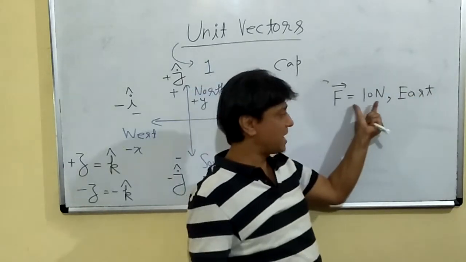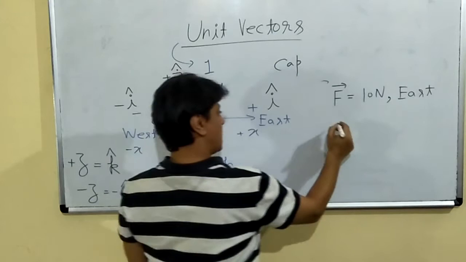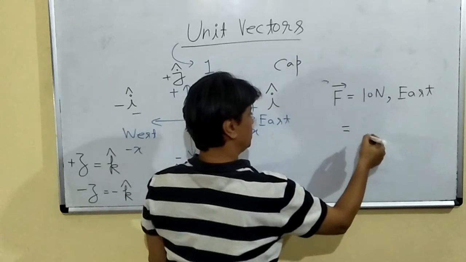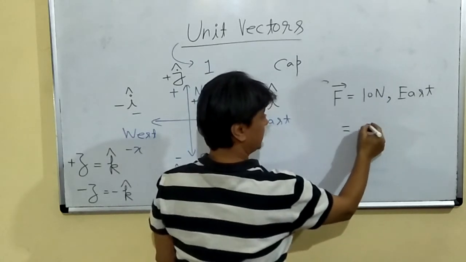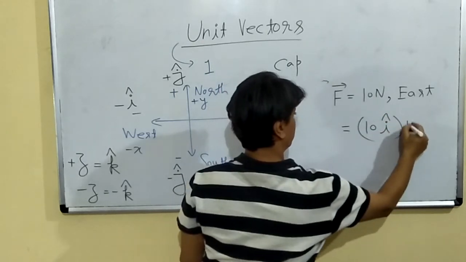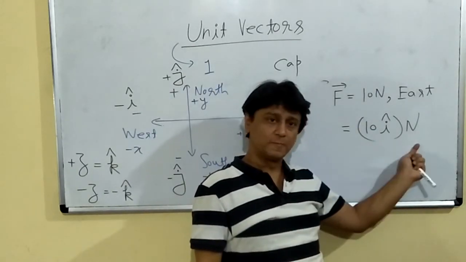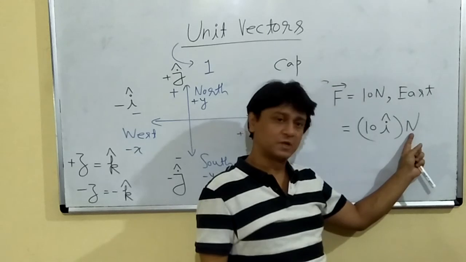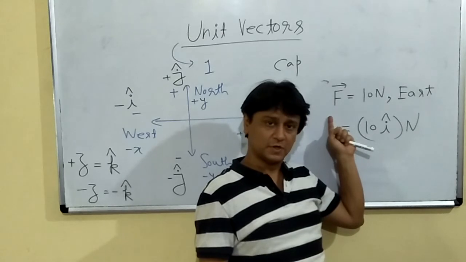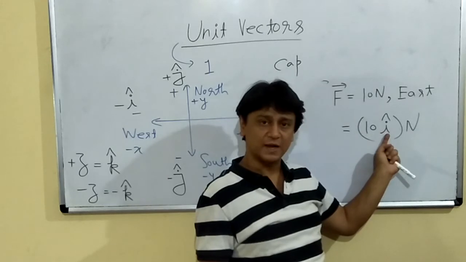Now, suppose we are given an information like this, that a force of 10 Newton is acting due east. Force, उसका magnitude क्या है? 10. और उसका डायरेक्शन क्या दे रखा है? ईस्ट. इस 10 न्यूटन ईस्ट को हम शॉर्ट में क्या लिख सकते हैं? 10 i cap न्यूटन्स. जो भी आदमी इस चीज को देखेगा, पहले यहां पर, this is what, Newton. That means we are discussing force. Then this part, magnitude. Then this part, direction.